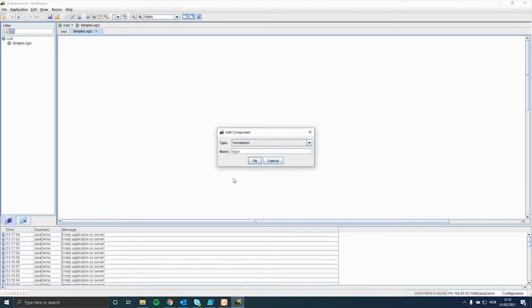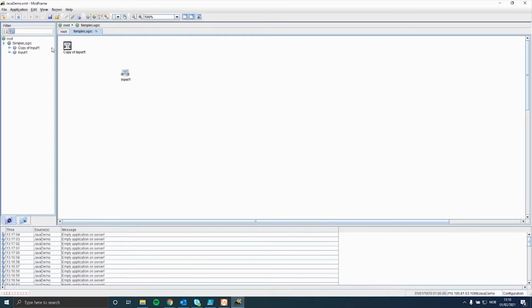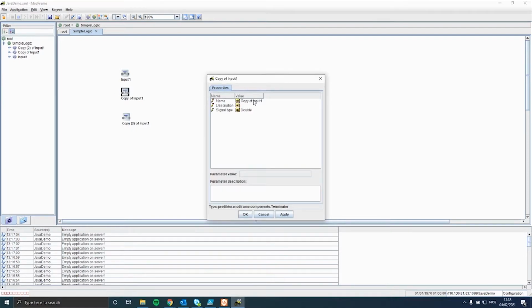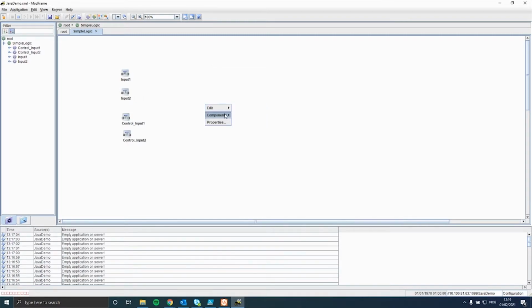If I want multiple instances of the same component, you can just do a simple copy and paste into the working container. Click the components and change the name of the items. I create 4 Terminators named Input 1 and 2 and Control Input 1 and 2.